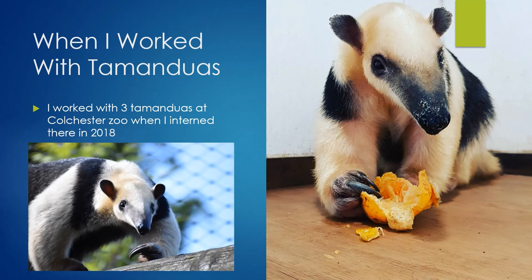In captivity, tamanduas can't be fed the amount of ants and termites it would take to sustain them, so a supplement insectivore mixture is made each day to feed the tamanduas. Other foods provided to the tamanduas for enrichment purposes are a range of insects, from mealworms to crickets, avocados and orange, and around Halloween, pumpkins are given for the tamanduas to break apart. They love it. The tamanduas also had access to an outdoor area, which they loved.